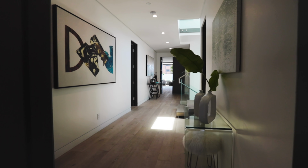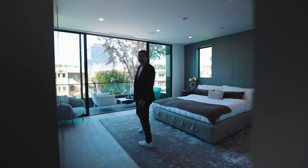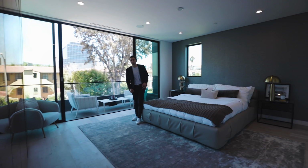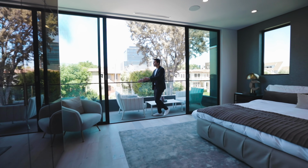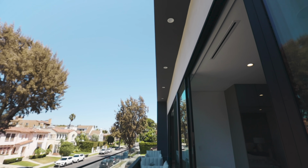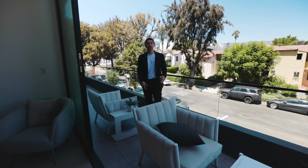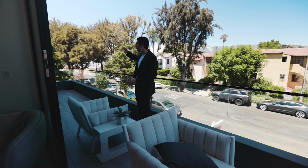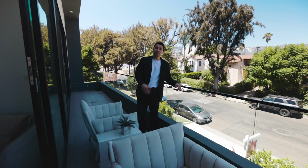And just next door, let's show you this room. As I said, it is symmetrical with that closet space in front of me and the connecting balcony that goes all the way to the other sliding door. This balcony extends the entire length of the house from the left side all the way to the end there. And it has these glass modern railings as well, giving it a nice touch.